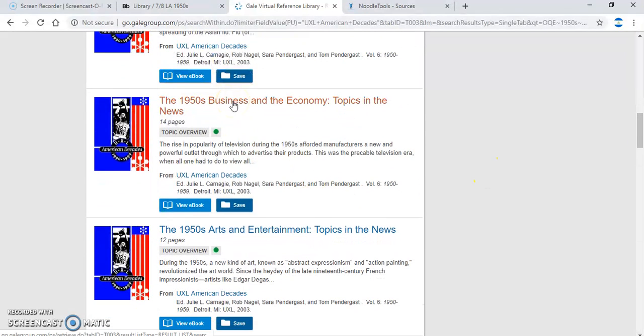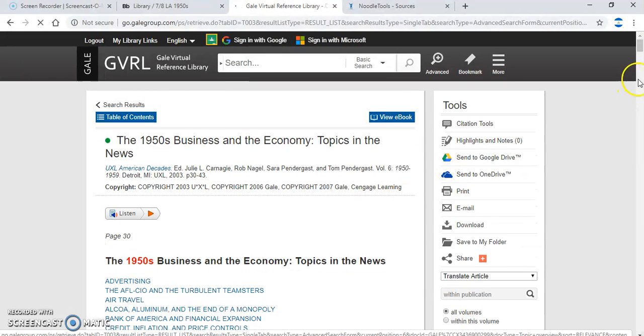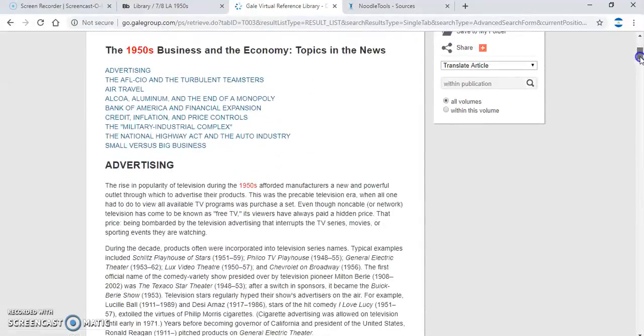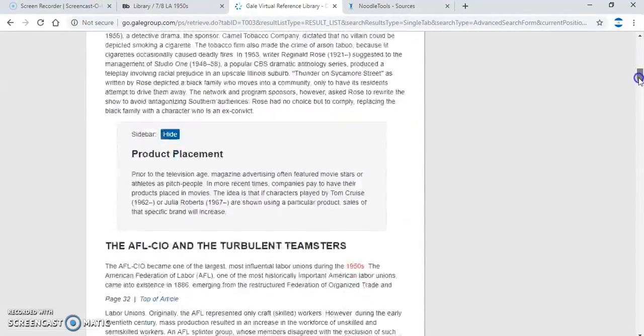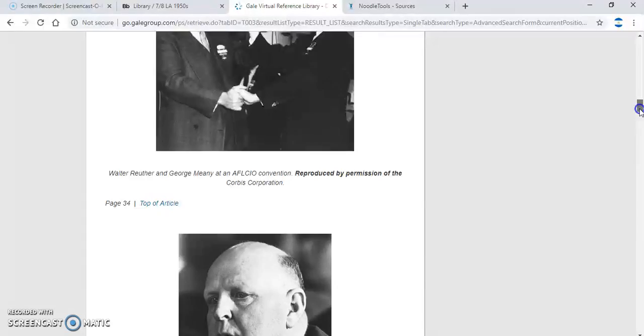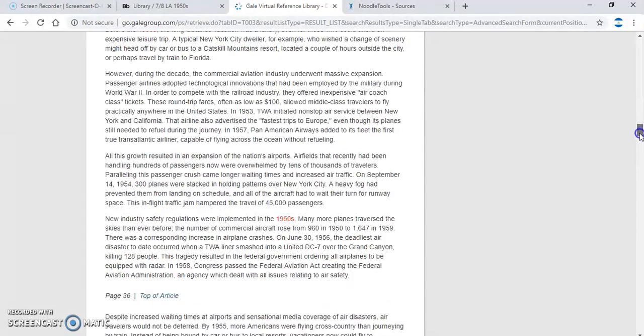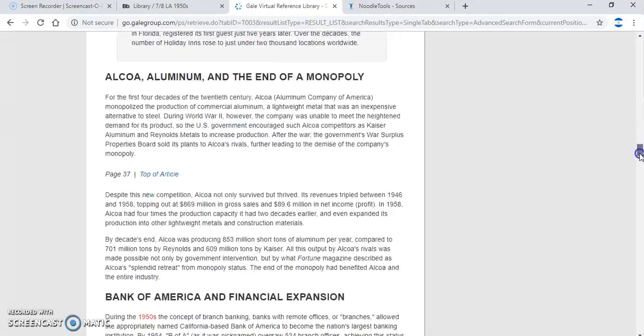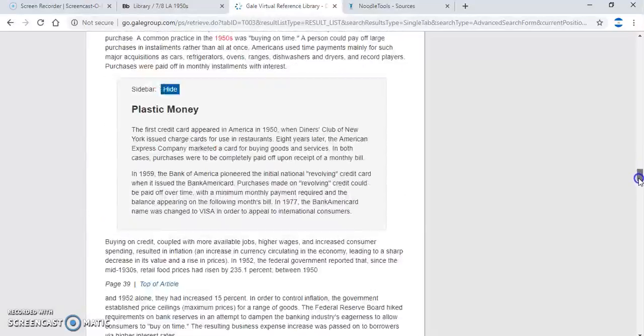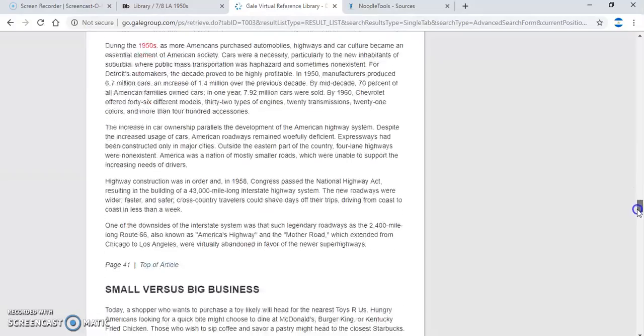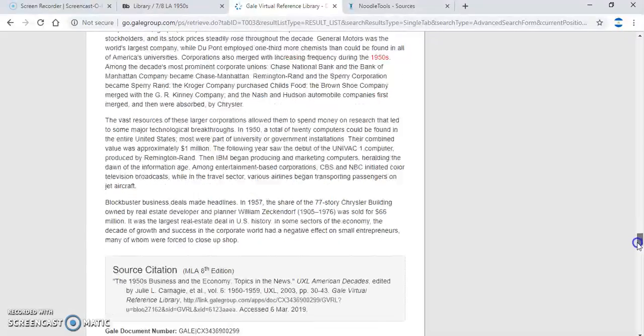If I wanted to use this, the 1950s business and economy, what I've got is essentially a chapter from a reference book. And as you can see, this requires a good deal of reading, which is really what research is, reading and finding out what's interesting to you that you would like to reshare.